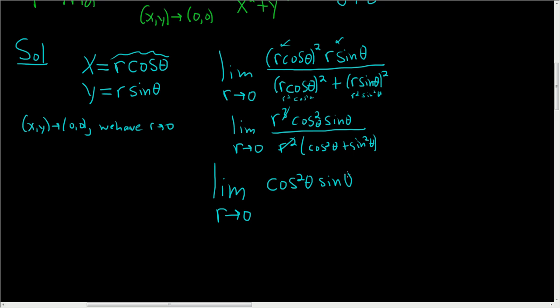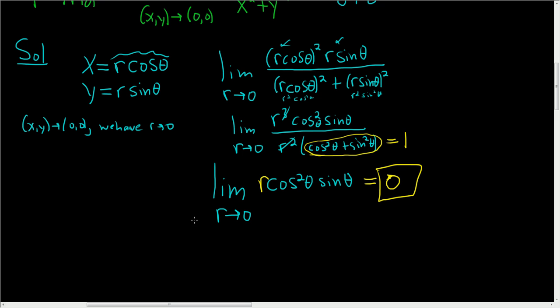I might be a bit terse here and ignore the denominator. The reason we can ignore the denominator is because this is a famous trig identity, right? This is equal to 1. And we're left with an r here. I almost forgot my little r. So this is what we're left with. And obviously if you plug in 0 here, you get 0. But is that the limit? Well, it is, but it requires some justification, or at least you should know why it exists.